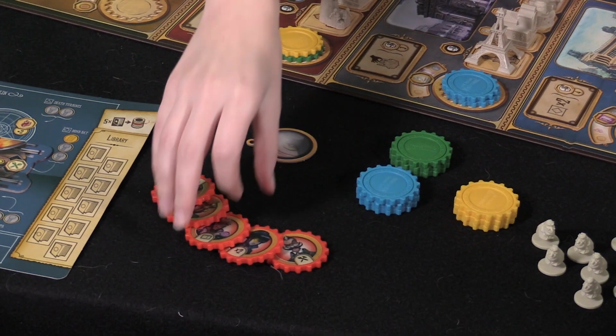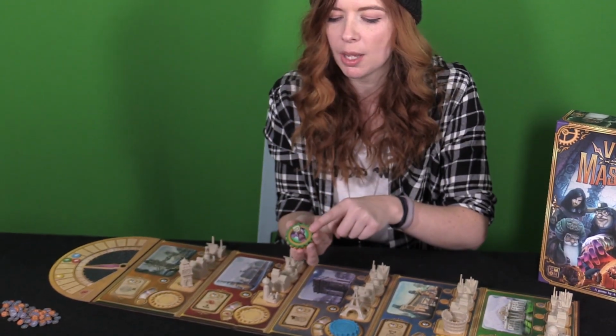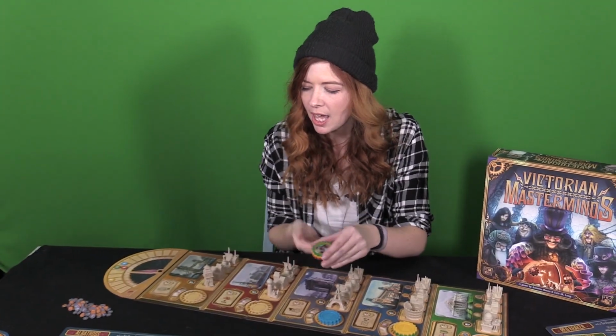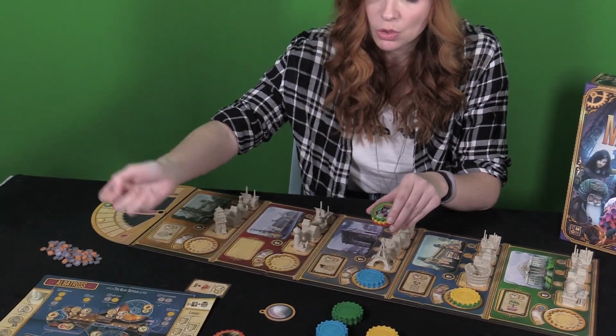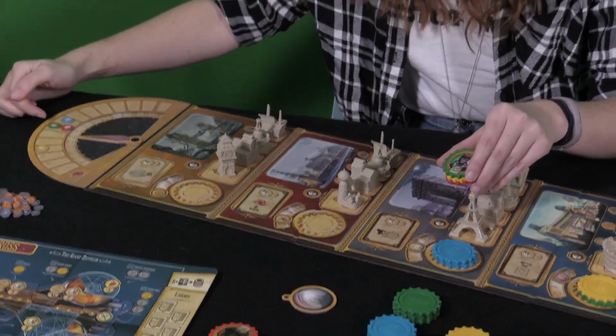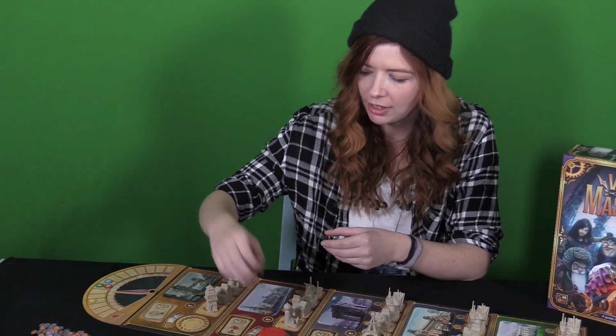So if you play your henchmen, what they'll allow you to do is see if you can complete the mission there. For example, here, green played a henchman. If they had 6 firepower, then they would complete this mission. So if they had 6 or more. However, on the firepower track, they're only at 4, so not so good. So they unfortunately will not be able to collect that.